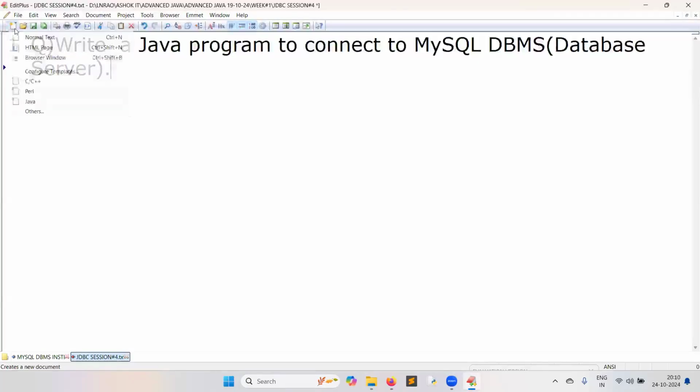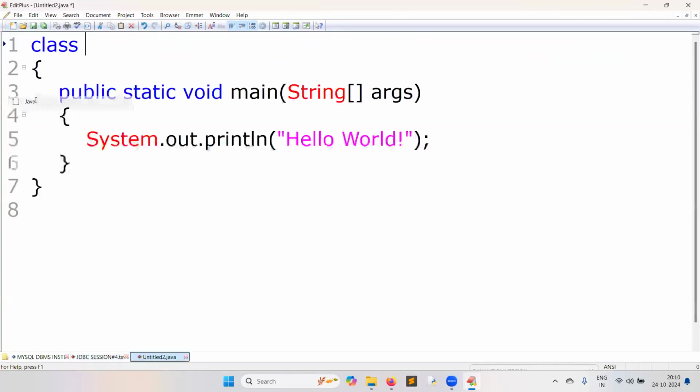Now I am writing the Java program. I am writing a standalone program. Public static void main means a standalone Java program. It is not an online application.